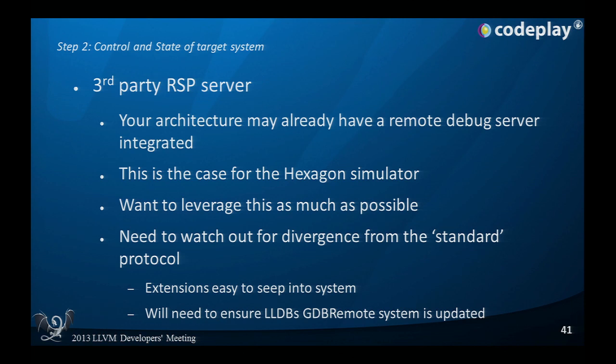So the main problem with doing this sort of thing is you need to watch out for divergence from the RSP standard, or things that have been added to facilitate specific features of your hardware. These extensions creep into the system, and it's perfect when you control both ends. We want to ensure LLDB is updated to understand these features because they're there for a reason.